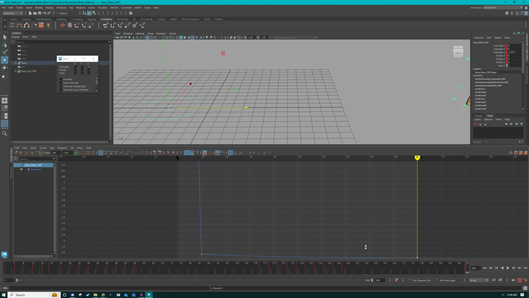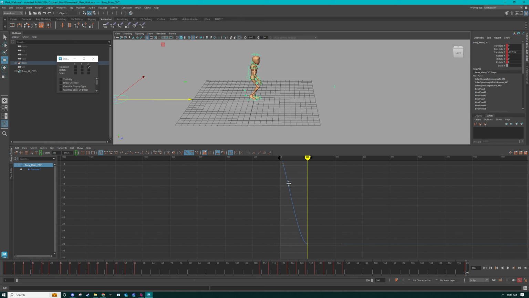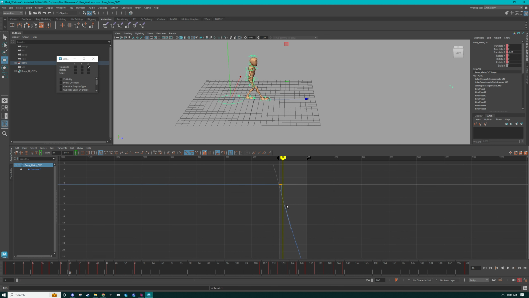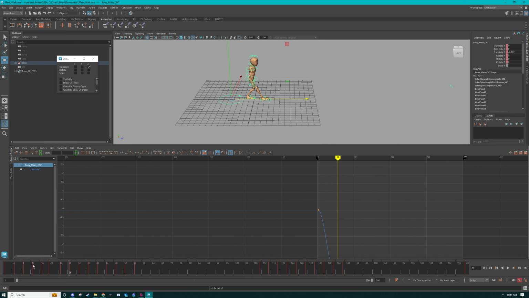I'm gonna slide this guy backwards all the way to just about the same point. Usually gets you pretty close to accurate. And then if you don't fix the curve, you can see him going way back and then catching up at the end. If you just make it linear, because the walk should just kind of keep going forever. And then I might even just delete that so I can get the start to happen.